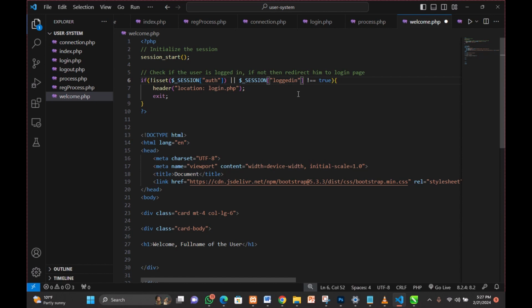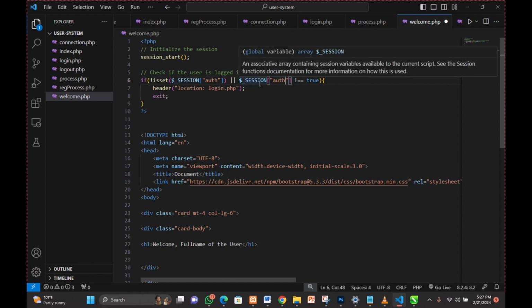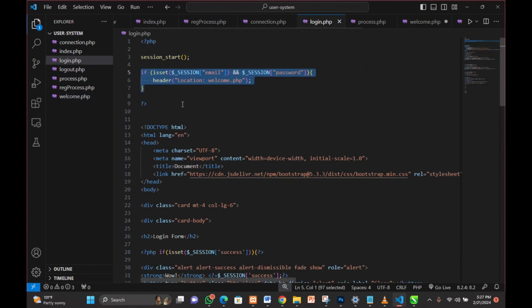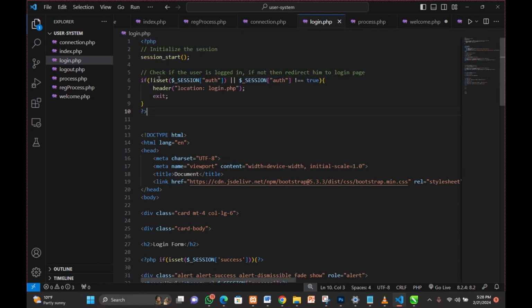If we set session alt, since we are not using session alt, if it says session alt not equal to true, then it should give a header location to login.php.